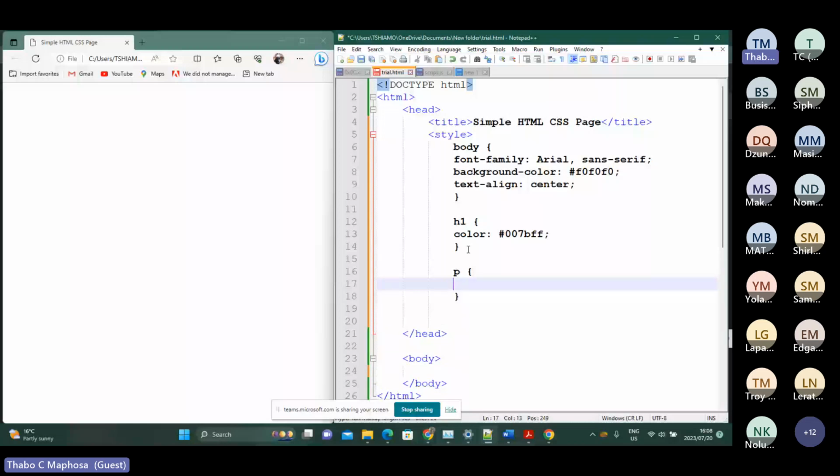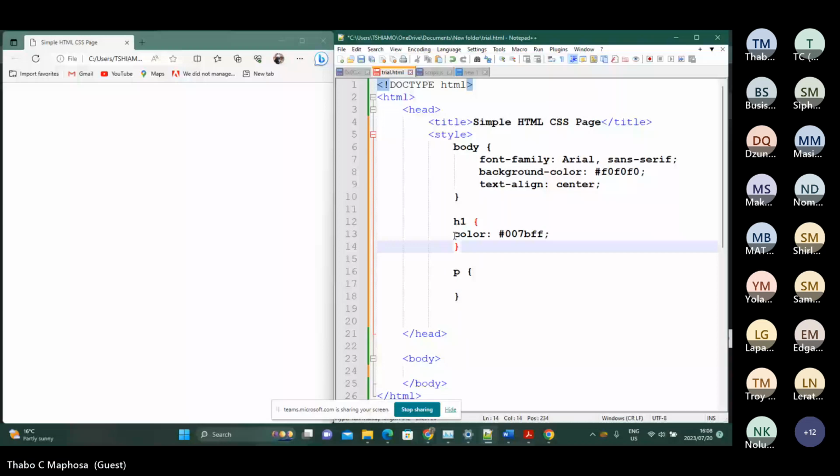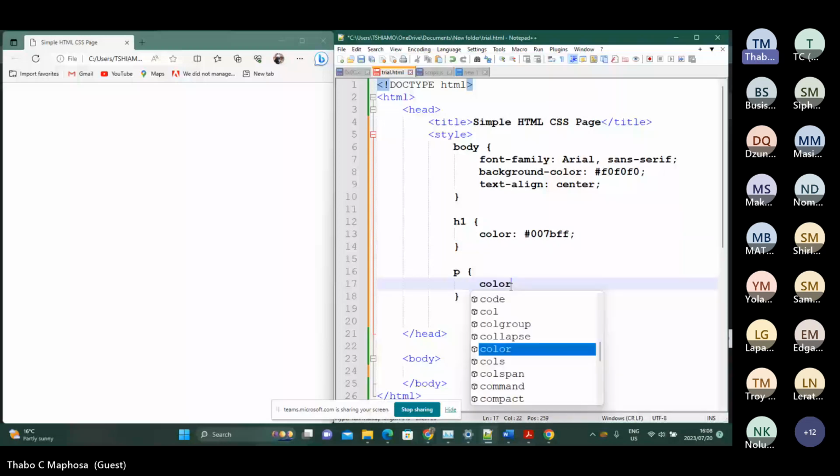I'm supposed to indent these things. Okay, indent and then a parallel. Okay, this is okay.